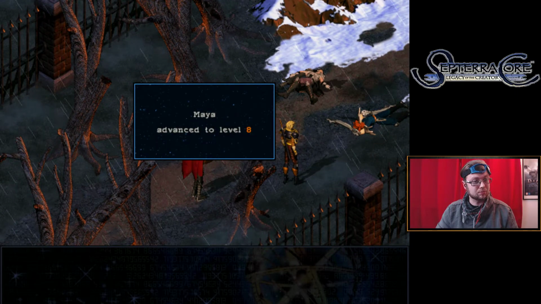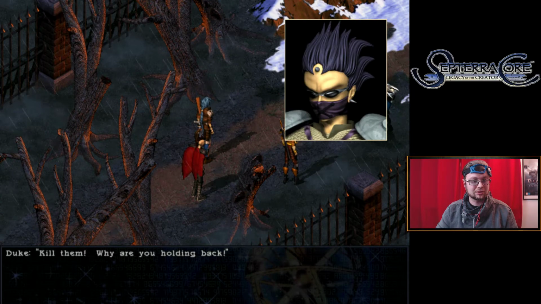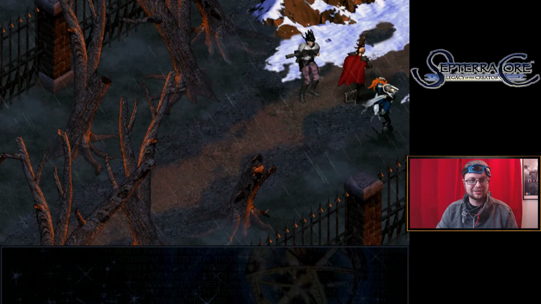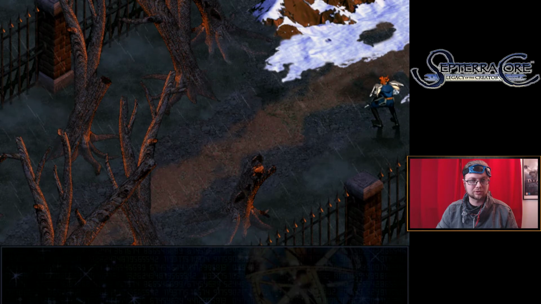Ooh, that's good! Level 8, level 6. Kill them! Why are you holding back? This is wrong, Duke. Let's get out of here. You'll live to regret this, Aram. If you ever show your face in the bazaar again, I'll have your head. Of course.